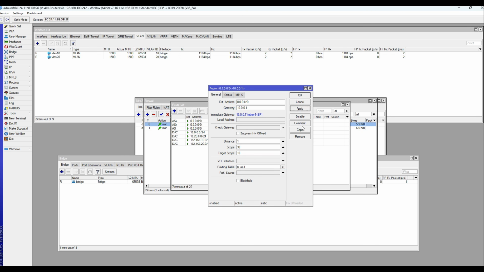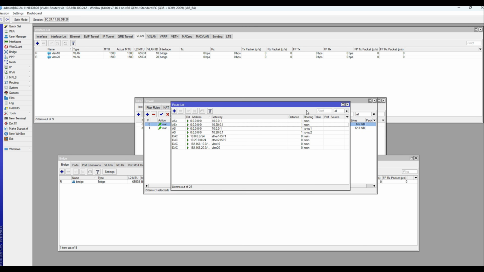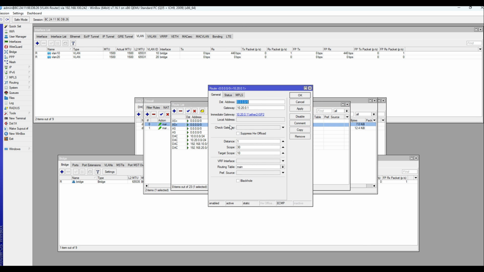Apply. Okay, then click plus again for the ISP2. So this is the gateway of ISP2. Then in the routing table, choose to ISP2. Apply, then okay. Then we will change here the distance of the following. Distance 2.